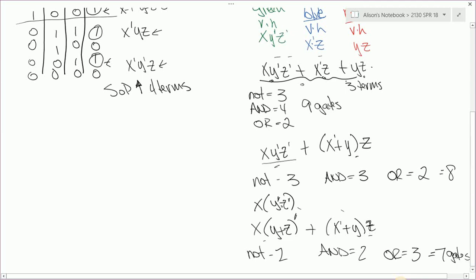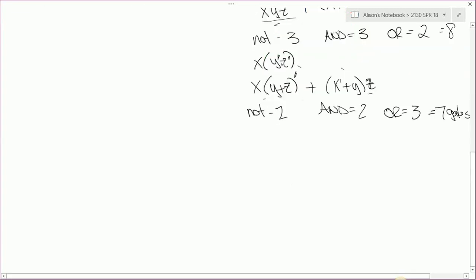So the idea is that the Karnaugh map can potentially give me a more simplified Boolean expression than the sum of products. But the Boolean expression that it does generate may or may not be the most simplified. So I'm still going to want to apply my simplification rules to take it down to the most simplified that I can. And since we are talking about this particular chapter, going from a truth table to a Boolean expression to a digital circuit, I am actually going to take this simplified Boolean expression that has 7 gates, and we are going to see if we can create a digital circuit for that.